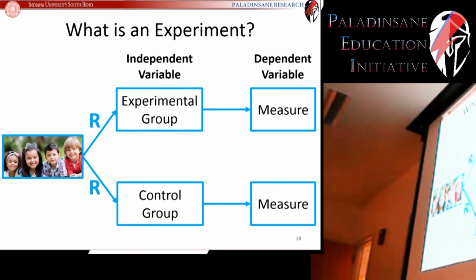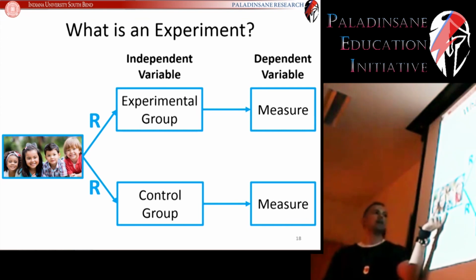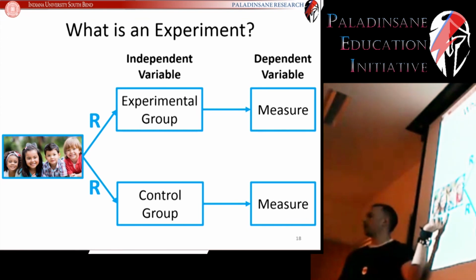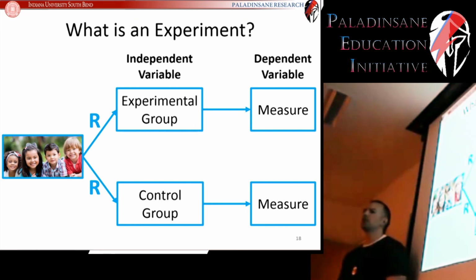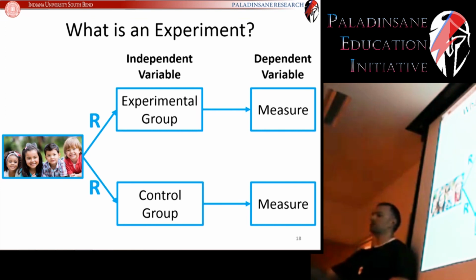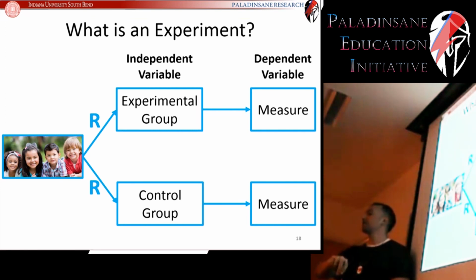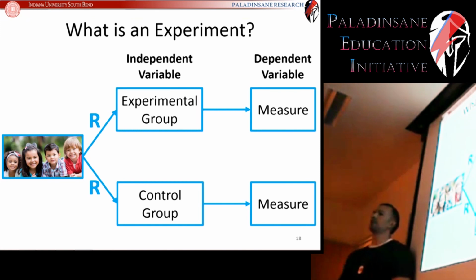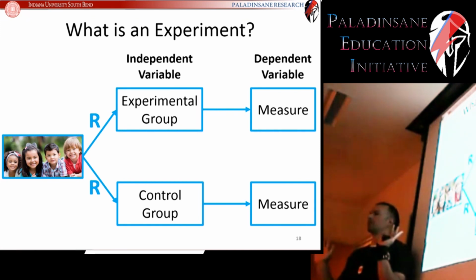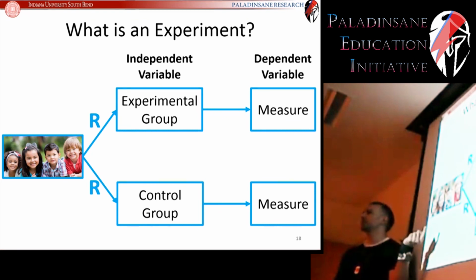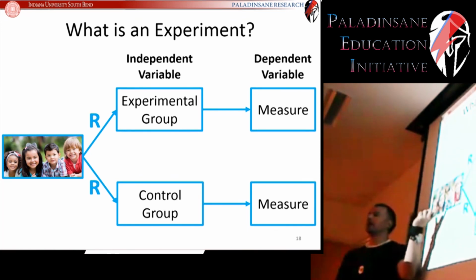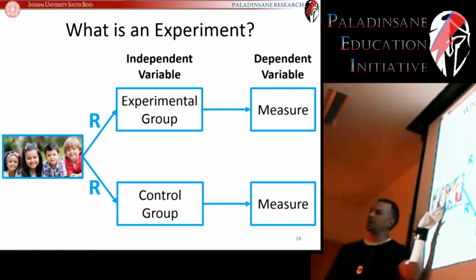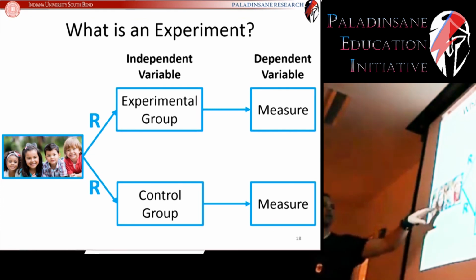And remember that the key here is not the behavior that they did before. So one thing you would not do is ask these children, what kind of TV do you watch? Oh, how many hours of these types of shows do you watch? Oh, you watch 4 hours of violent TV. Oh, you watch 8 hours of violent TV. That's not experimental, because that is up to them. That's up to their outside factors, up to their other characteristics. That's not an experiment. An experiment is where we manipulate how much violent TV they watch.